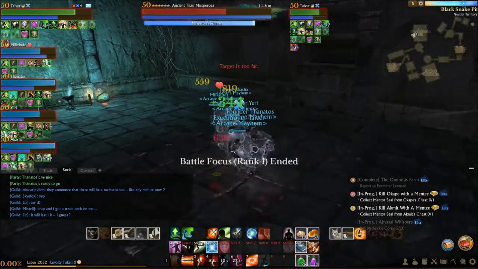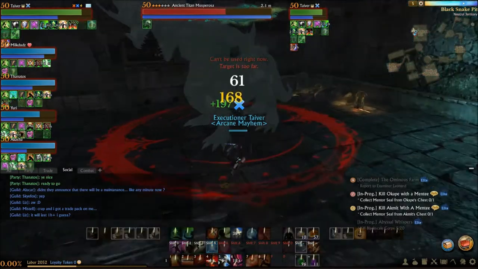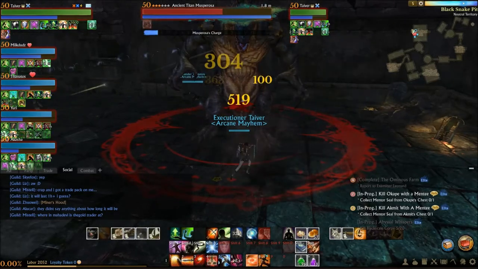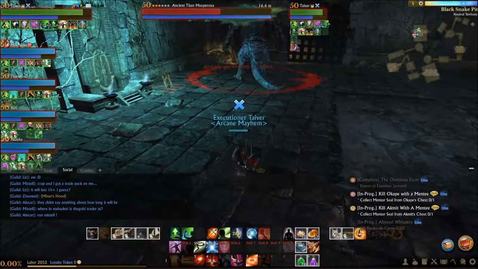Up until 50% it's not too bad. You get a charge ability which does minimal damage, a little bit of damage on the tank and anyone who gets hit, plus it knocks you down for a couple seconds. There it is there. As you can see, it tickles.